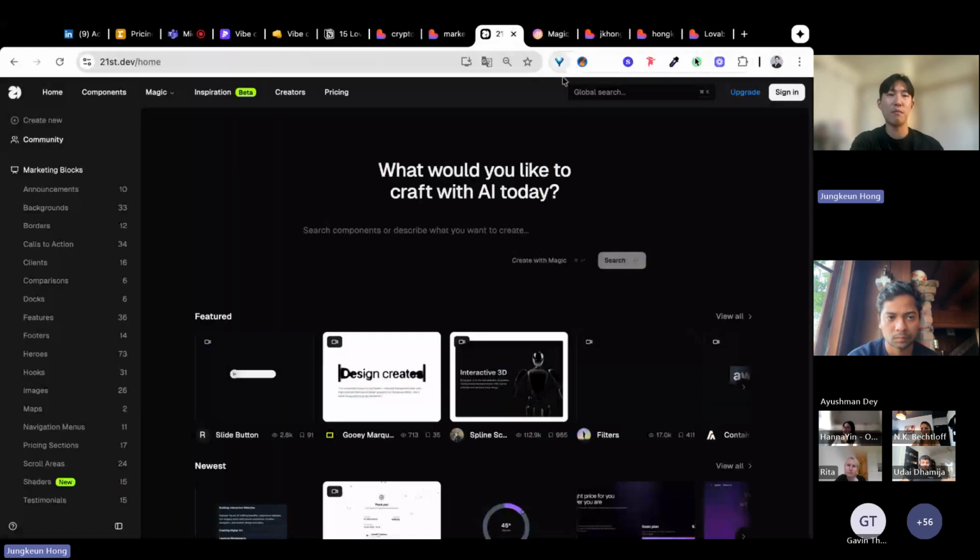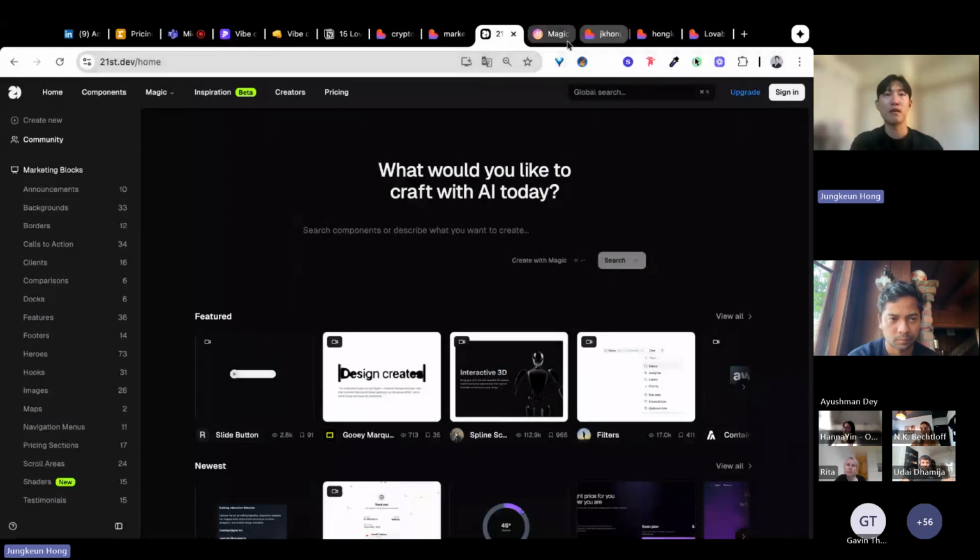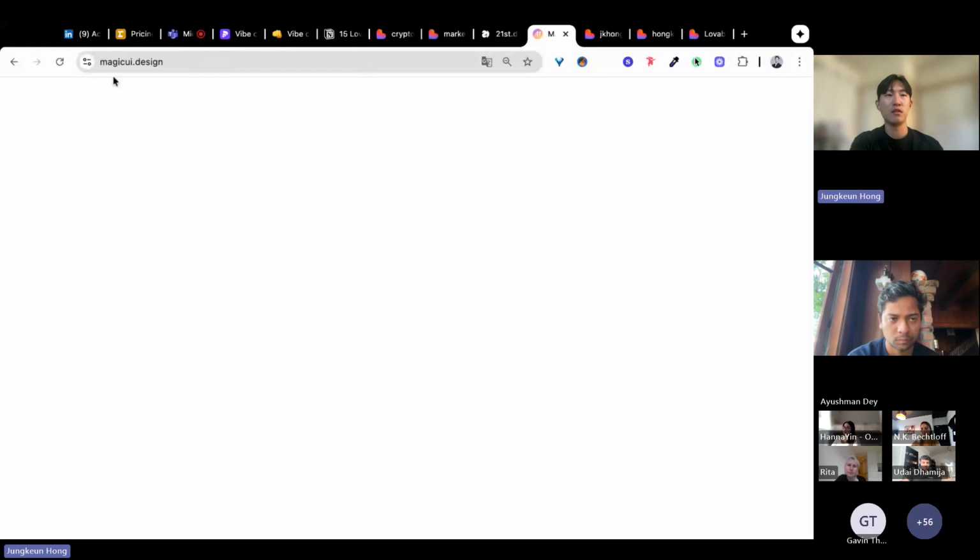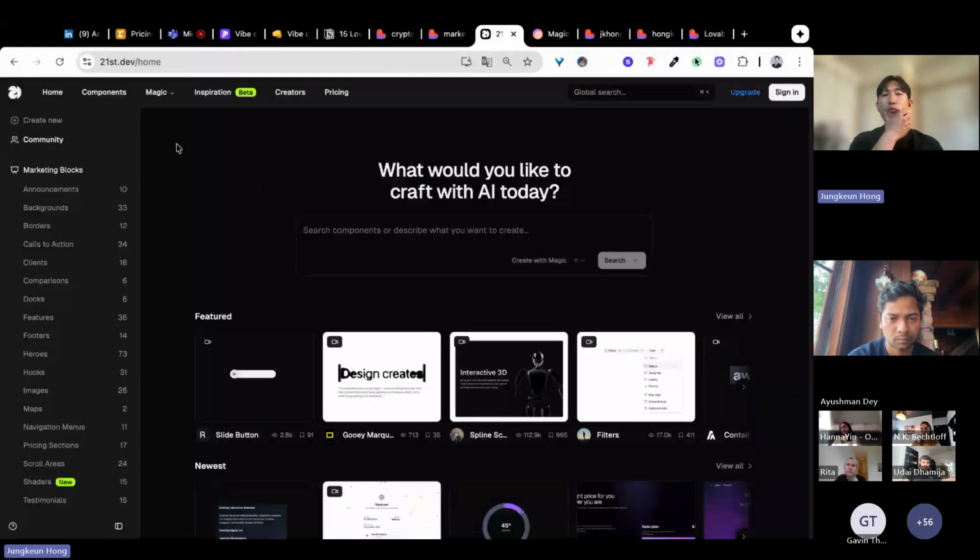So right now, people use ready-made components quite a lot. It says 21st.dev and Magic UI. These are websites that have already made ready-made code for beautiful website components and libraries.